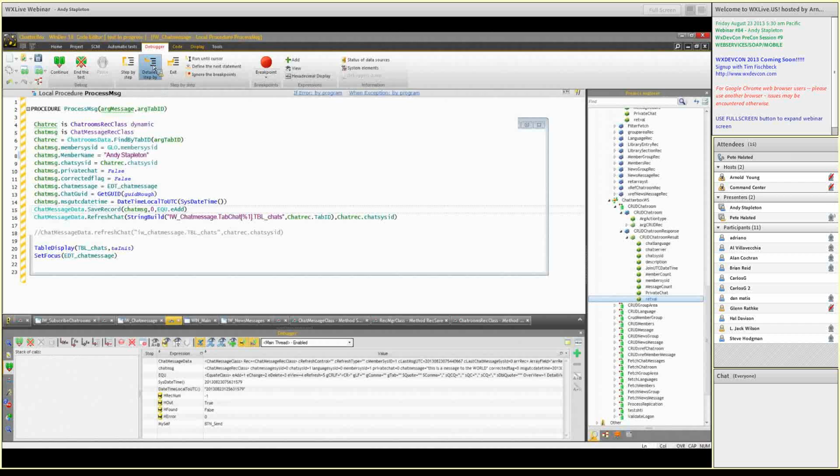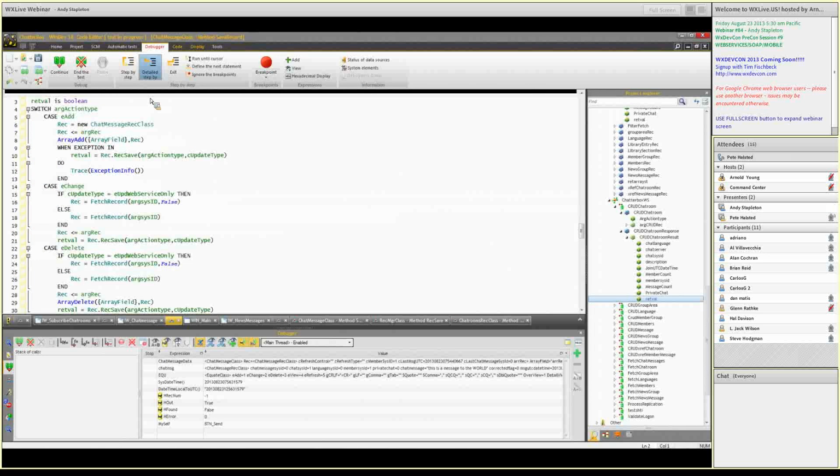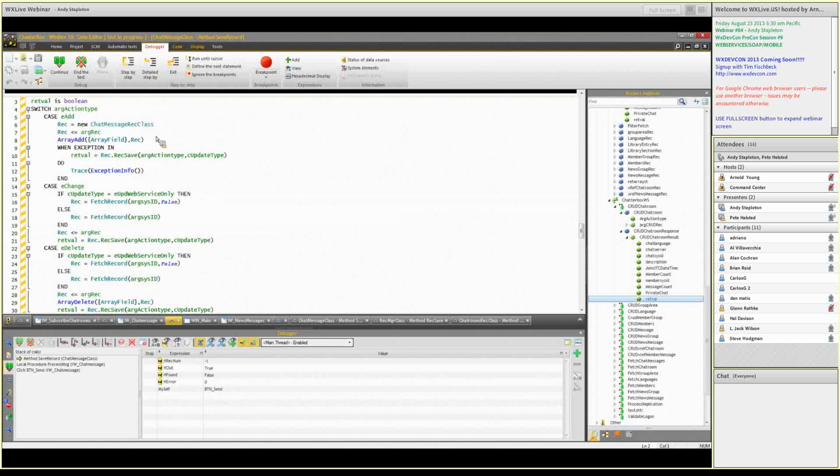In my class to save the record, I've set this thing up to where it only saves in web service only. What that means is I can literally, in the program, give somebody a setup to say, yeah, I want to send it via web service, but I also want to save locally at the same time. Or I just want to do local only. Whatever you need to do, I've got switches set up in the whole thing to be able to switch between the web service and not the web service. What this has to deal with is I'm using the exact same class here as I'm using in the web service. They're shared. So if I make a change in the class here, I can go get it in my web service and apply it.